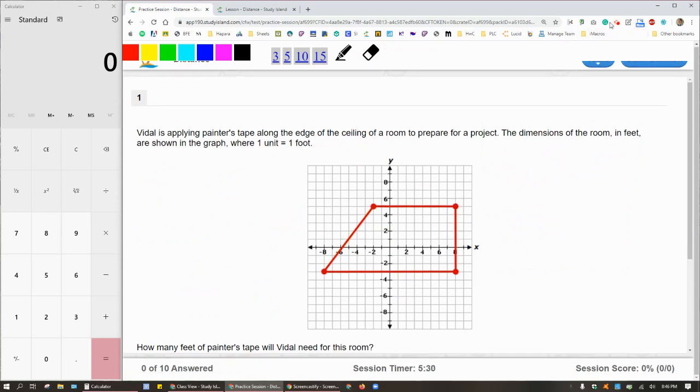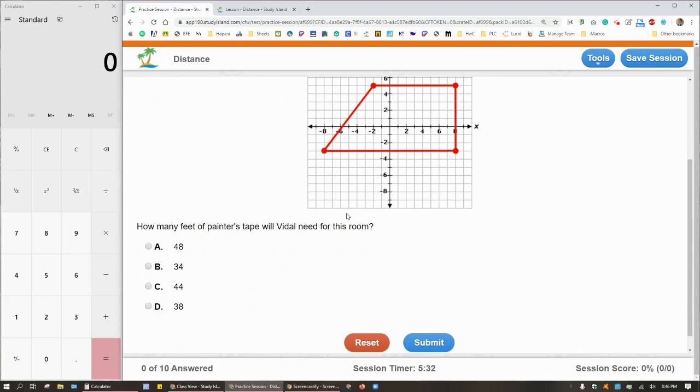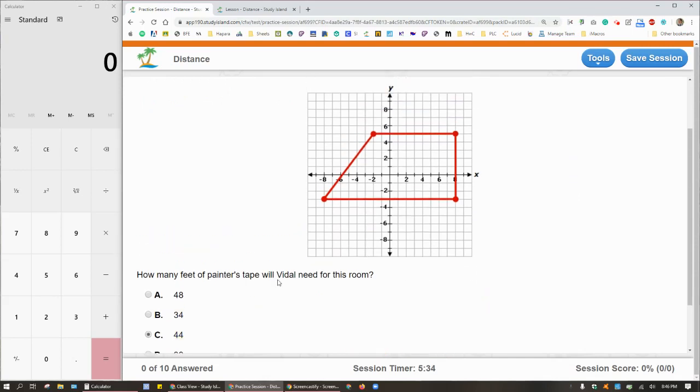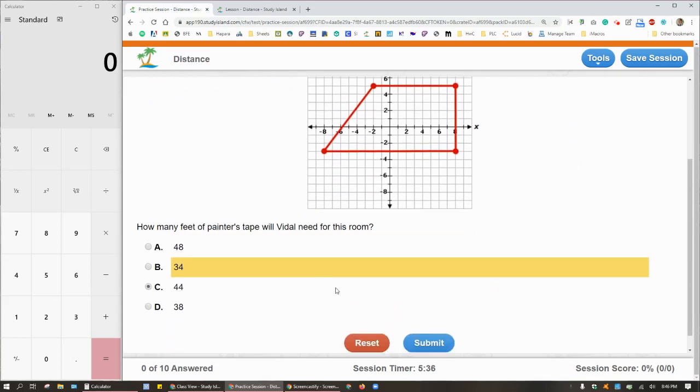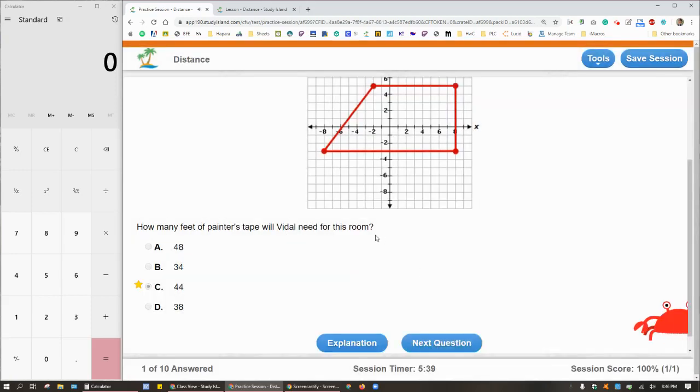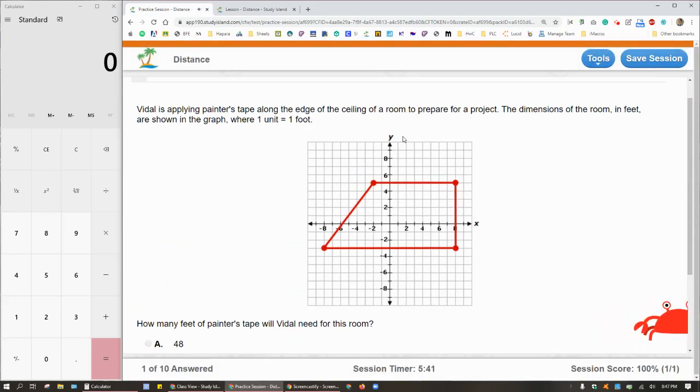Now, one thing that you're going to realize is that if you actually looked up something called the distance formula, it's going to look really complicated and confusing. I didn't use anything called the distance formula. I used the Pythagorean theorem, which is what the distance formula is. Check this out real quick.